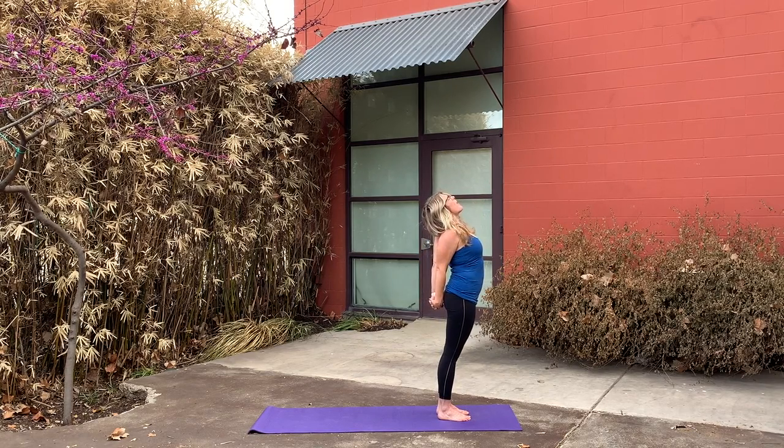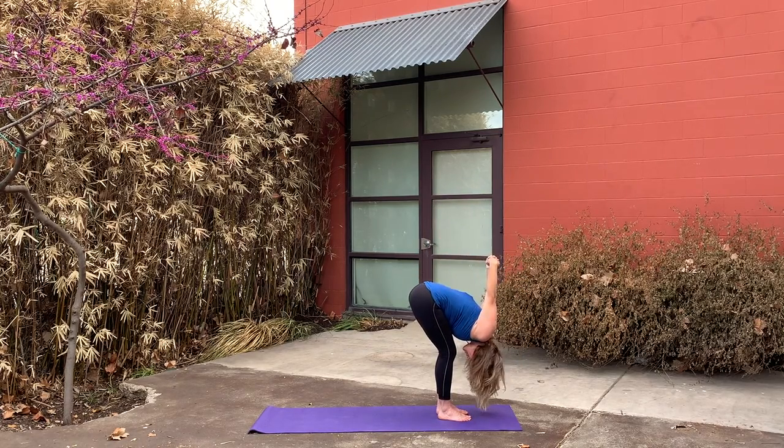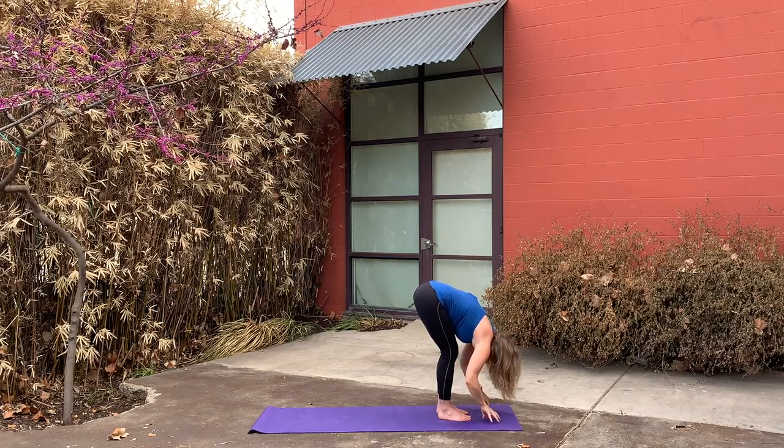Inhale, wrap the elbows back, heart high. Exhale, forward fold. Hands can stay on the back or lift away. Take it into that uttanasana with the bind. Another breath in and out here. And as you exhale, release your hands to meet the floor.